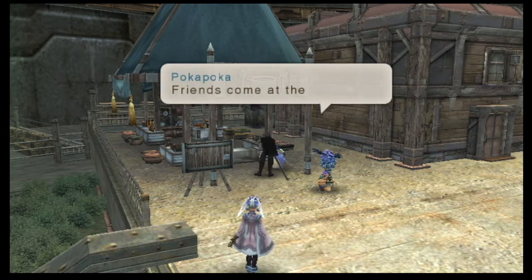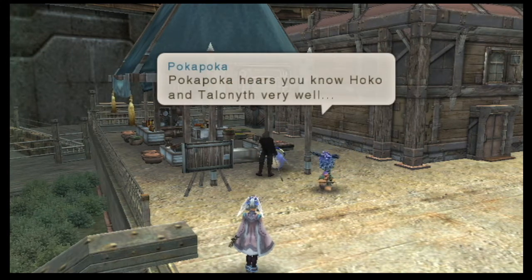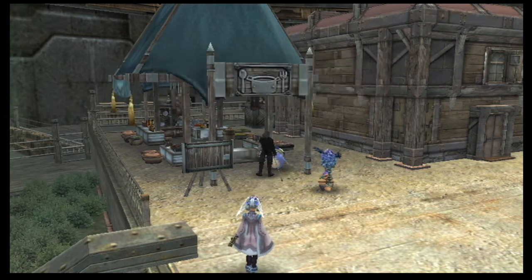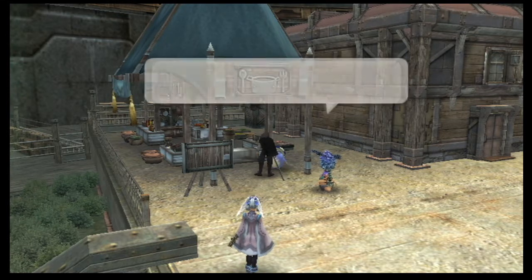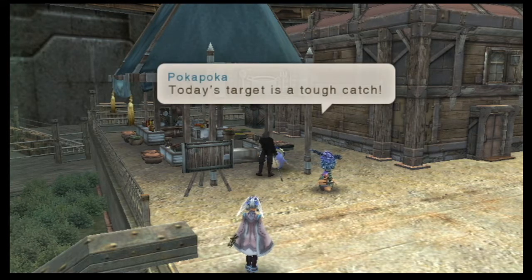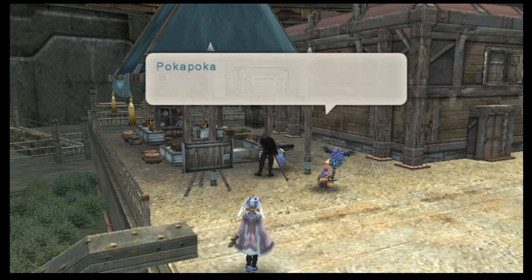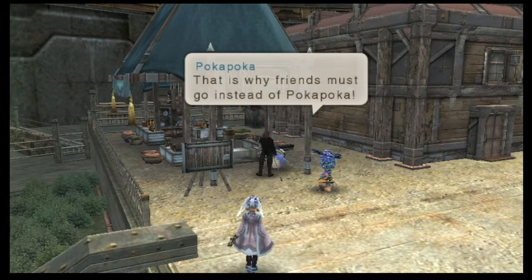How you doing? Friends come at the right time. Polka Polka hears you know Hoko and Talon very well. Polka Polka has a mission for you, my culinary connoisseurs. Polka Polka wants more delicate delights to tickle my tongue. Today's target is a tough catch. You must get Pagul gold pies from Sparrow's Pagels. Polka Polka would go and get them himself, but Pagels like my meat too. That is why friends must go instead of Polka Polka.